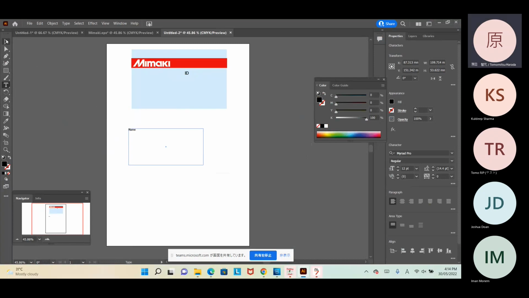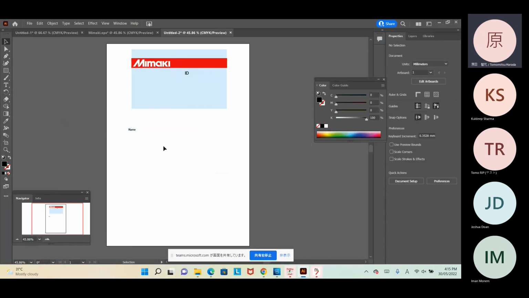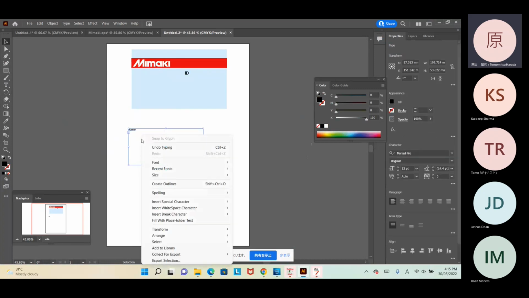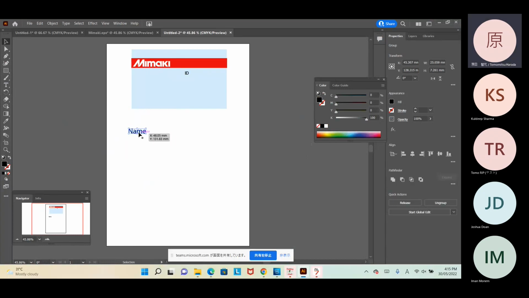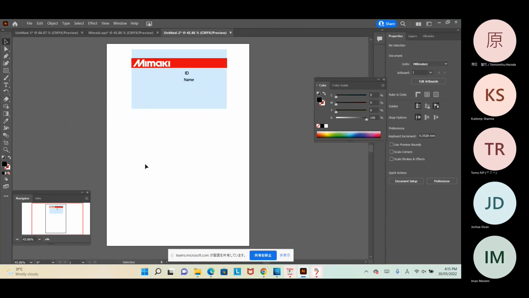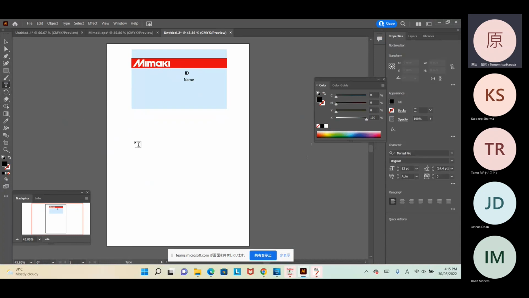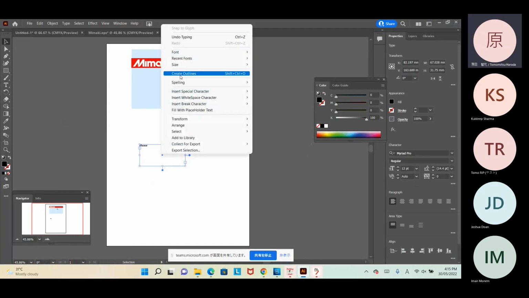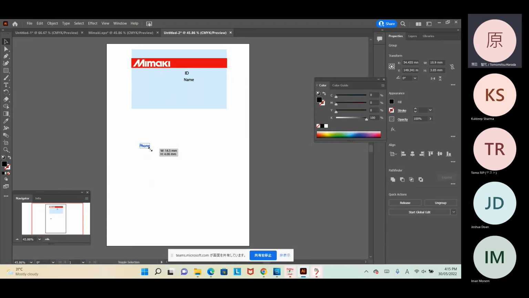You don't put an actual name on here because it's just a template. So the template just says name. Just name on here. Just make it a little bit smaller. And what else? For example, let's say phone number. Phone, in case the girls or boys will be contacting you by looking at your number. When someone looks at your number, which is great. So you just put name and phone here.